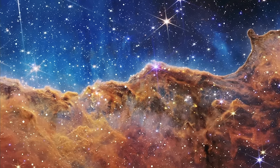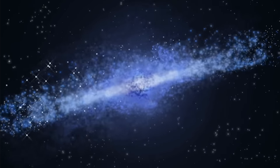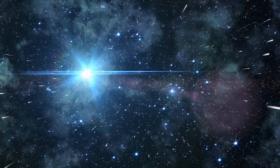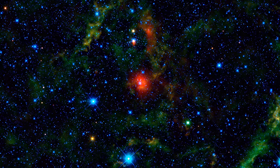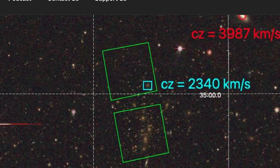Even if such a massive black hole was now quiet, we would still see something, yet nothing is seen here. And so now the researchers think that maybe it's some kind of a new mechanism that seems to sometimes completely turn off star activity in various galaxies. It could be some kind of a feedback mechanism, possibly based on various large stars forming really powerful wind-like emissions without any kind of a black hole. And so some of these most massive stars would produce very powerful supernovae that would basically blow the gas away from the galaxy, eventually spreading it so thin that no star formation is possible again. Which gives us at least one explanation for now on what's happening here.